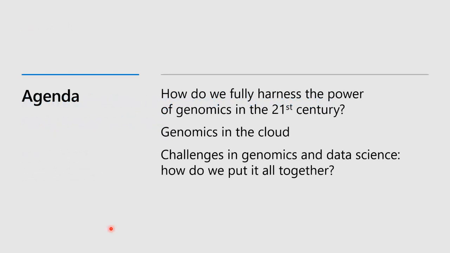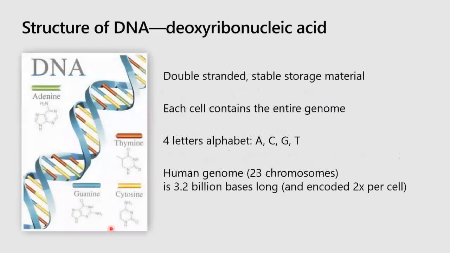For the next few minutes, we're going to be focusing in on genomics, and particularly how we can fully harness the power of genomics in the 21st century. I'll then give you a brief introduction into how genomics analysis can be done on the Azure cloud using our Cromwell Azure implementation. And lastly, talk about some of the work that we at Microsoft Genomics have been doing to really push the boundaries of genomics and integrate genomics and health data science to be able to put all that data to really drive the field forward.